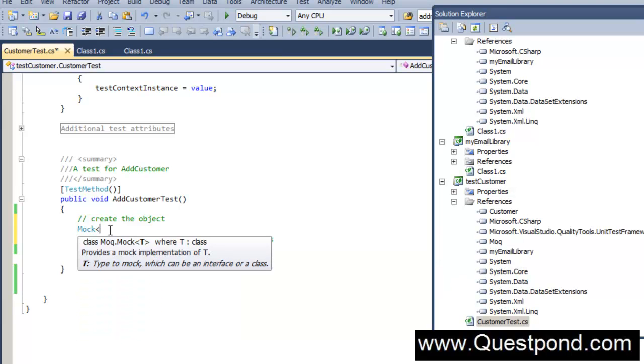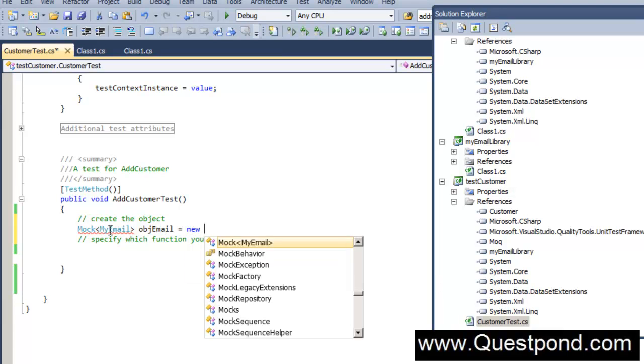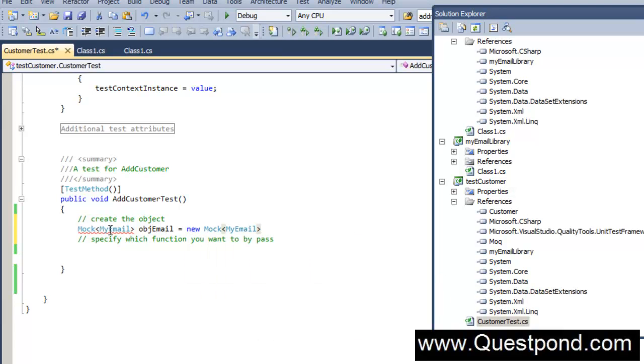What do you want to mock? I want to mock that email component, my email, because it has some code which cannot run in this scenario or in this condition. I'm going to say objEmail is equal to new Mock of my email, right?